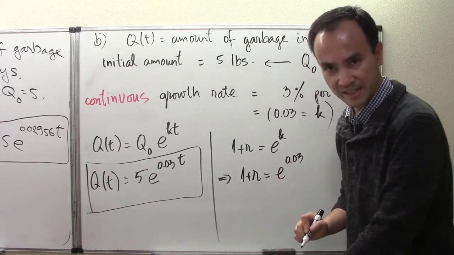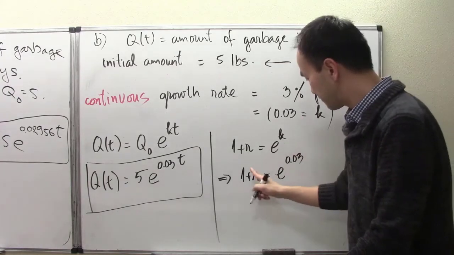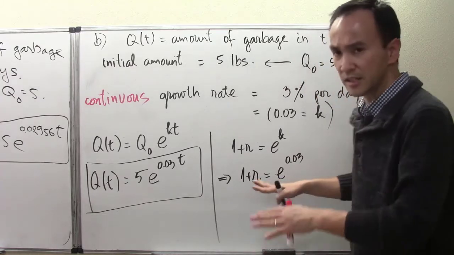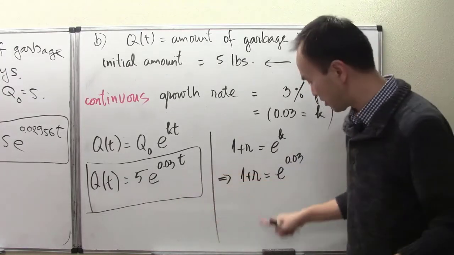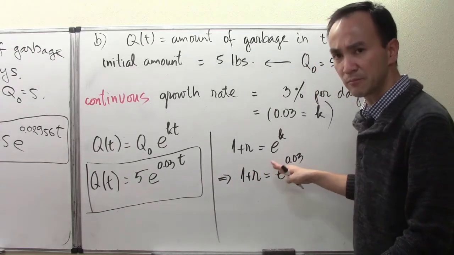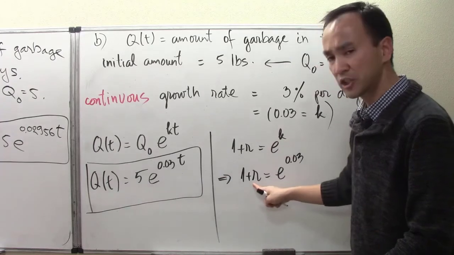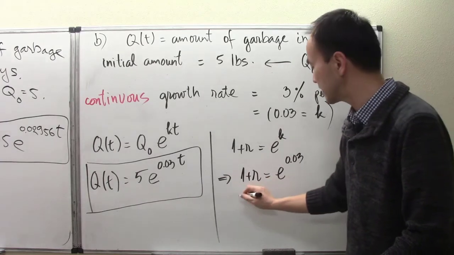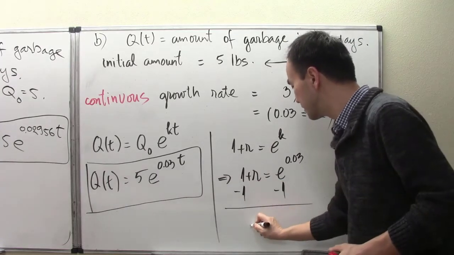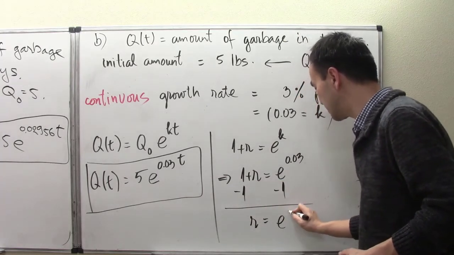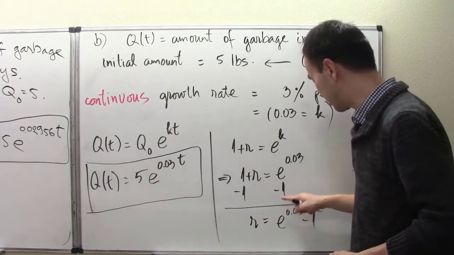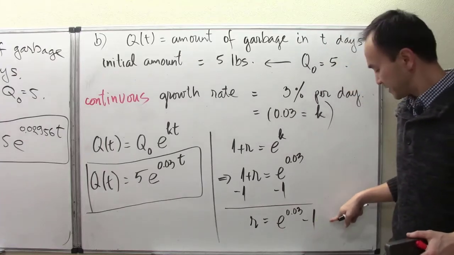That's simply just that. And now, right from that problem, because in the end, this is not even an exponential equation anymore. We have a variable to solve, I admit, but e to the 0.03 is simply a value, a constant. And now solving for the value of r, I'm just going to subtract 1 from both sides. So I'm going to end up with r equals e to the 0.03 minus 1. And this will give us the periodic growth value right there.